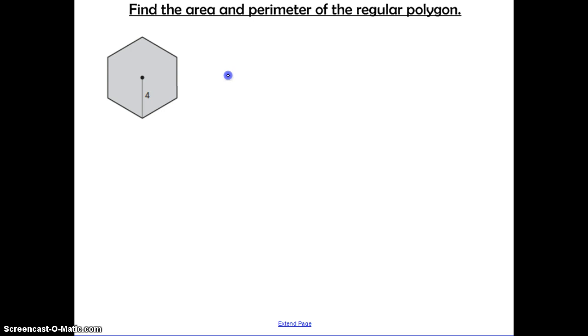Now let's take a look at this one. Here, we also want to start off with that same formula. This is going to get us to our final answer. Area is equal to 1/2 ANS. So we need to make sure we find A, find N, and find S. N, number of sides, we have is 6. The apothem, we actually don't know, and the side length, we don't know. So we need to find those. So let's take a look here. We need to go from center to the side to create that right triangle.